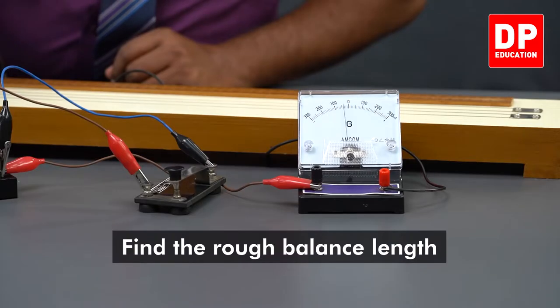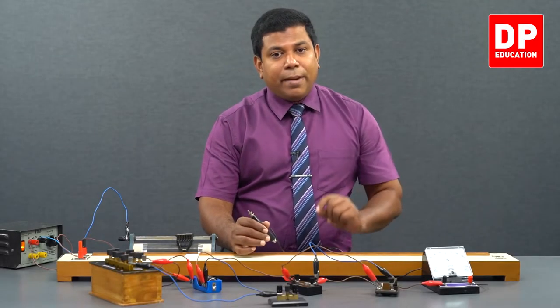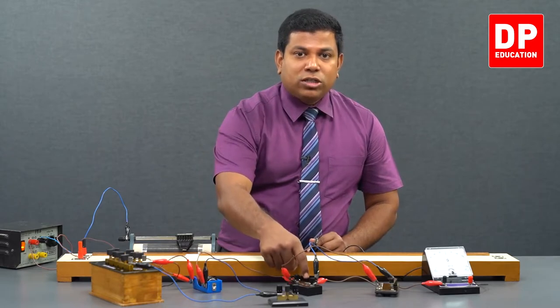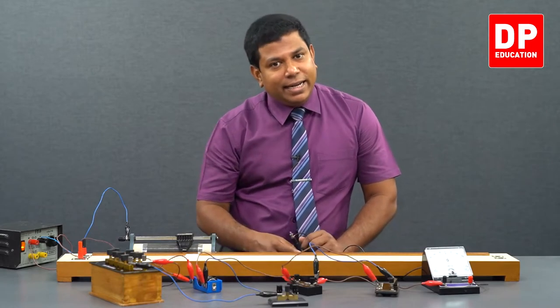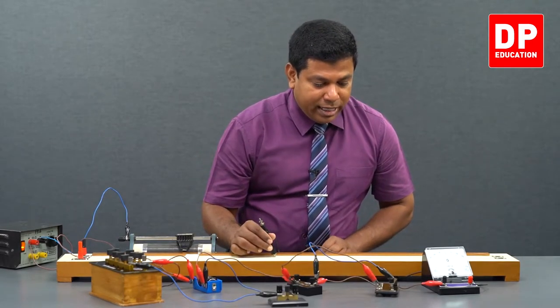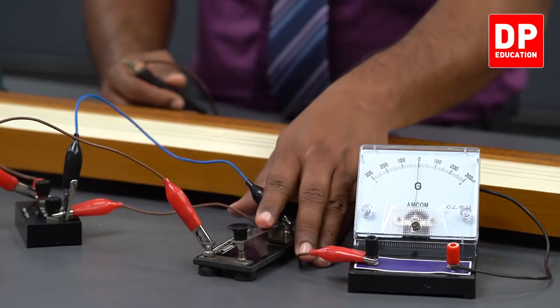Approximately, that is where the zero point is. Now, after finding the approximate zero point, we can close this tab, which means I can short circuit this resistance and make sure current flows directly to the galvanometer. So, this is where the approximate zero point is. Now let's close this switch and see what happens. Let me close it.